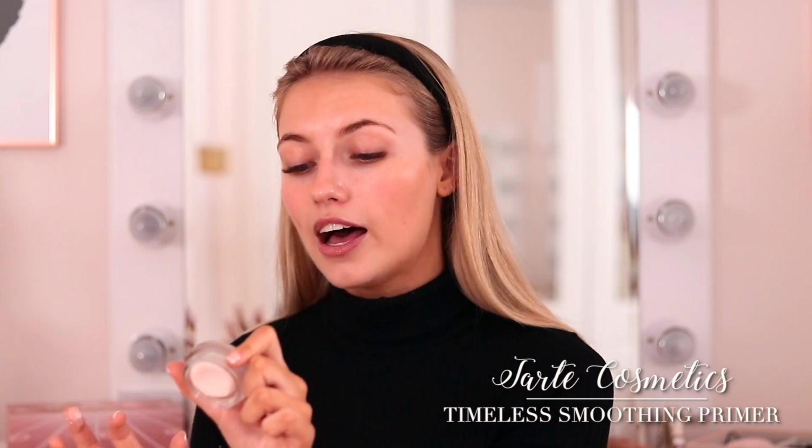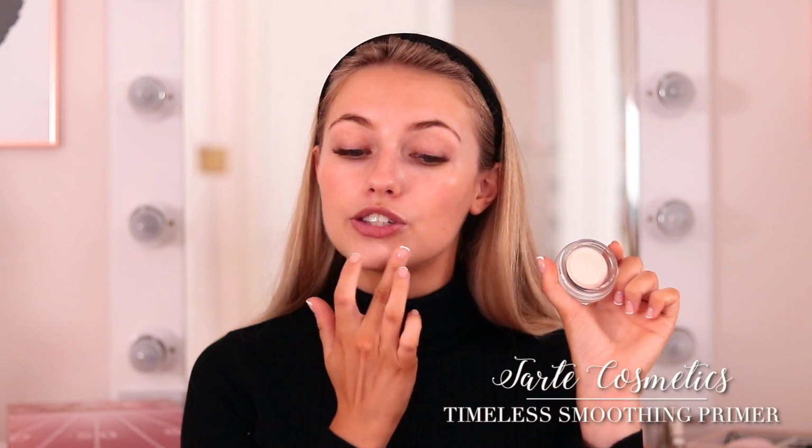I'm going to double prime today. This is something I have been doing recently because I feel like different areas of my face need a different primer. So I'm going to start off with the Tarte Timeless Smoothing Primer, which honestly is like this balm that feels amazing. I'm just going to pop this in the oilier areas of my face where my makeup comes off. This is going to really smooth them out and make the makeup stay really nicely.